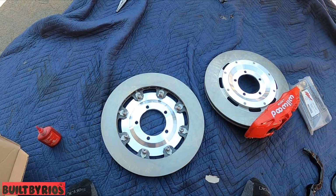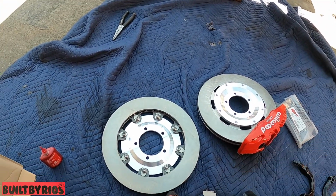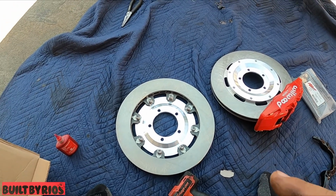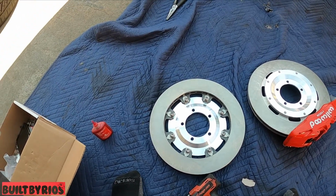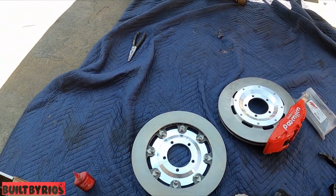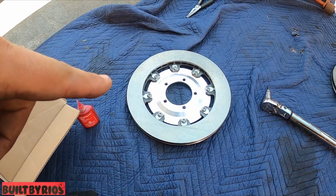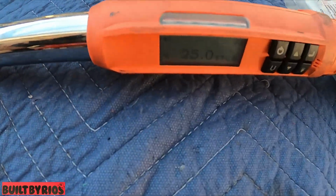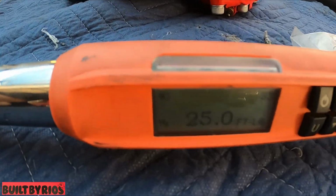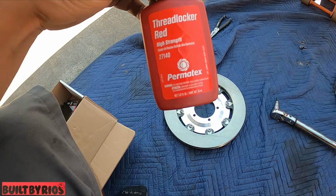Okay, I'm gonna torque them down, but I'm gonna use the gun just to snug them up. Once they're snug, I'm gonna stop. So I'm gonna use that gun to snug them up, and then we're gonna come back and torque it. 25 foot-pounds. It's a T40. All right, I'll bring it back. All right, it's fully torqued. 25 foot-pounds with red thread locker.